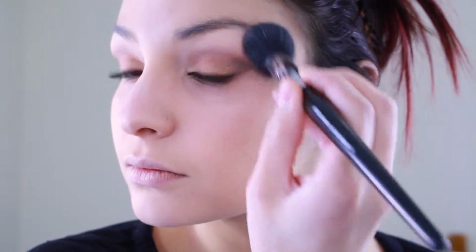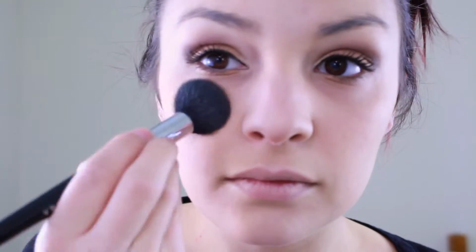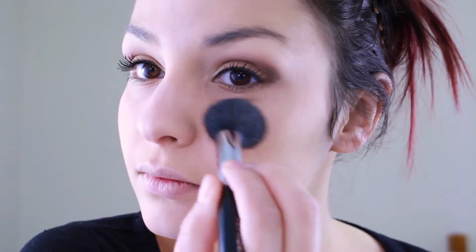Next, I'll be using Becca's highlighting powder in the color Opal and the same fluffy highlighting brush to apply Opal right on top of everywhere I applied the smoothing concealer to give an even more dewy look to my skin. So yeah, that's pretty much it. Apply powder on top of cream because it makes it not only stand out, but it makes it stick much longer too.